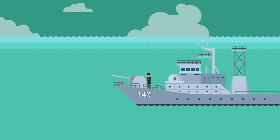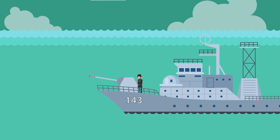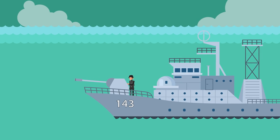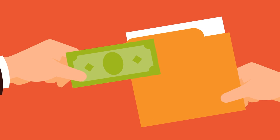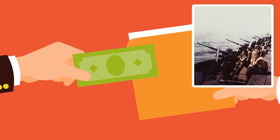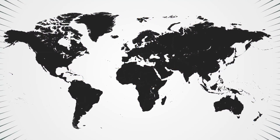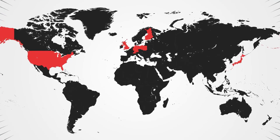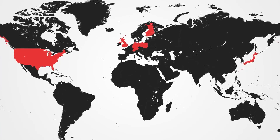The 20mm cartridge first came into existence as the Ehrlichon autocannon. The origins for the caliber actually came from Germany at the end of the First World War for its use as an anti-aircraft weapon. But Germany lost the war, and as a result of the Treaty of Versailles was forced to give up most of their heavy weapons industry, including anti-aircraft weapons. Realizing the now futile venture the inventors found themselves in, they sold the rights to a Swiss company named Ehrlichon. Ehrlichon developed the world's first 20mm autocannon that was quickly adopted by countries around the world — the US, Britain, Germany, Japan, Poland, Finland, and others — either using the Ehrlichon autocannons themselves or locally made derivatives of it.